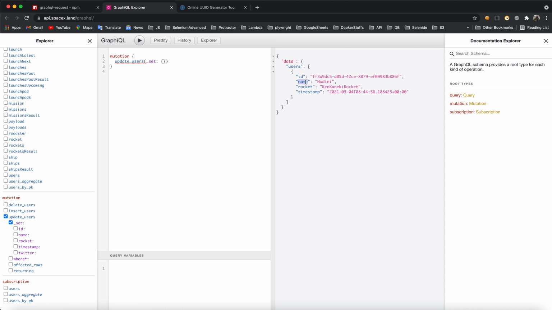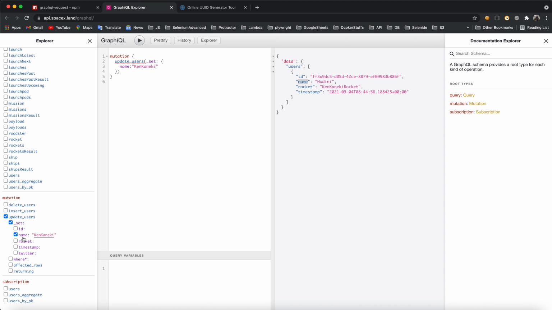Set name. So when you say name, let's say I would say Ken Kaneki.